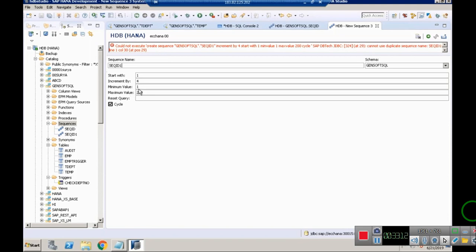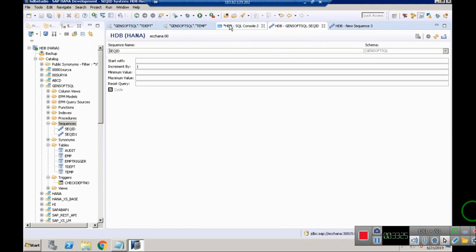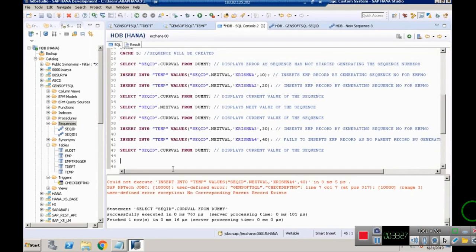So what is your agenda? Check whether you can modify the sequence using SQL statement. So the solution is what? Create sequence. Check for that syntax. Alter sequence. I'm sorry, alter sequence. Check whether it is possible to alter the sequence or not, and let me know in the next sessions.